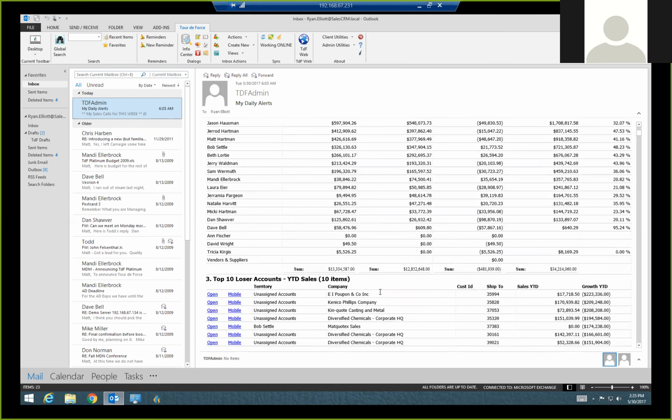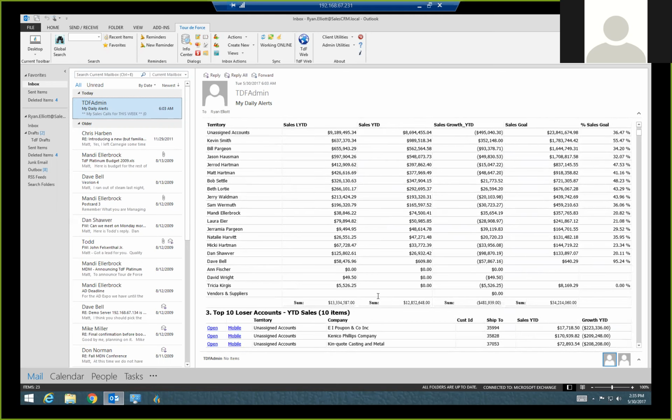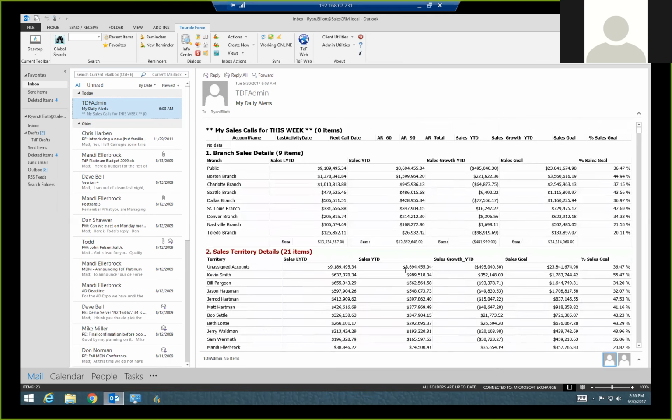And that's nice because you can pick and choose what alerts you get, and you can see the information that's important to you in your territory. And it's not just an all or nothing scenario. We can filter the details based on what it is that you'd like to filter on. So makes it easy to use.